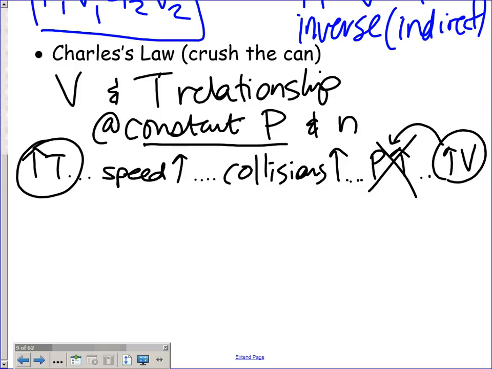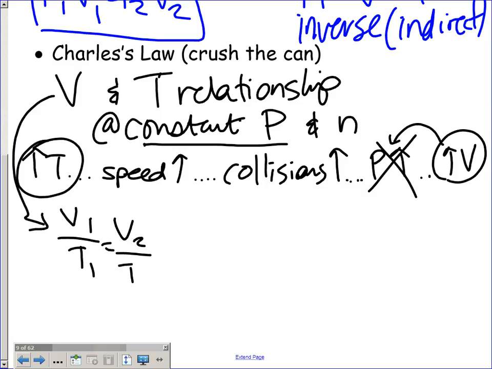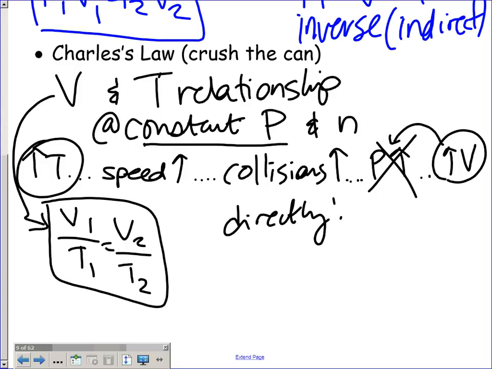If you're interested in that, write that down. I think it makes logical sense, but if you just want to memorize the formula and be done, the formula is V1 over T1 is equal to V2 over T2. This is a scenario like our crush the can, where I changed my temperature over time, and that caused the volume of our gases to change as well, and I can solve for a variable that wouldn't be given. So this one is temperature and volume directly or indirectly related? Directly related.